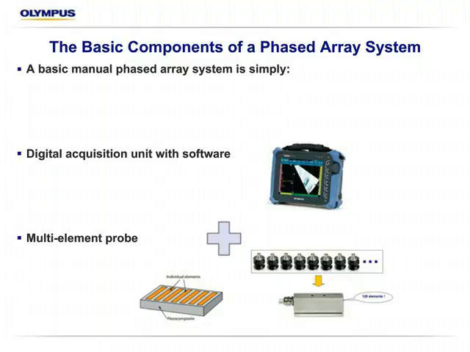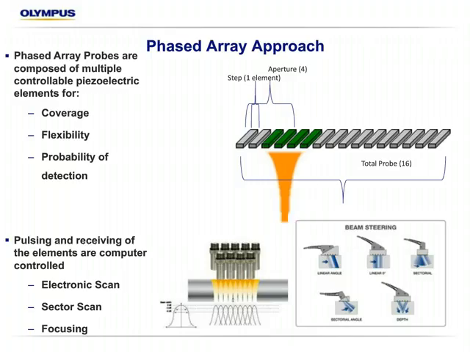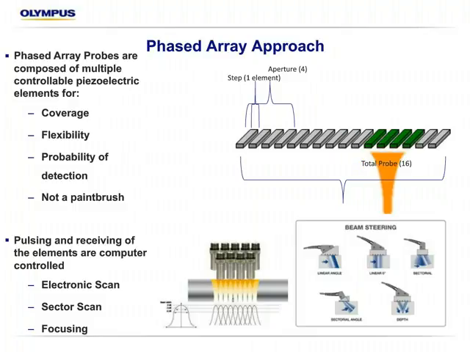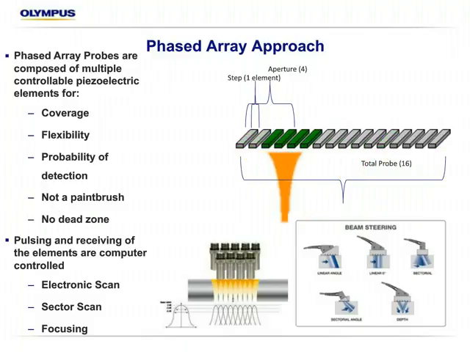So in this case, in corrosion mapping, since it's at 0 degrees, typically we use what we call linear scans or E-scans. So if we have a multi-element probe here, in this example 16, we actually program that probe to fire multiple 0-degree beams in order to cover a larger area than a single beam. Now the important thing to know, depending on your knowledge of ultrasonics, it's not a paintbrush approach. So for many years in many industries they would use multiple single-element conventional transducers on a multi-channel unit in order to cover larger areas, but at some point you always have a dead zone. You see in the bottom illustration there.